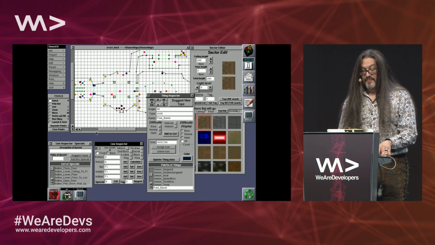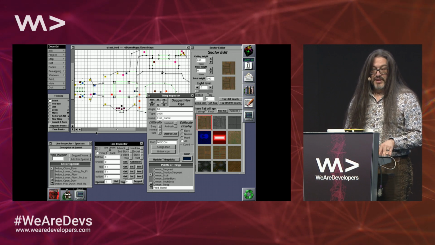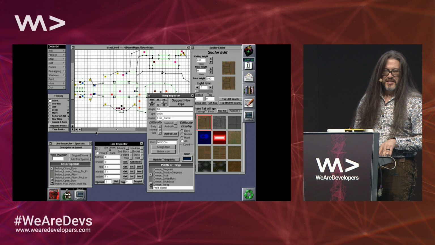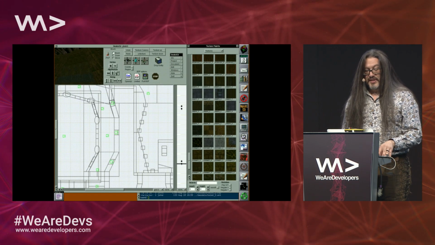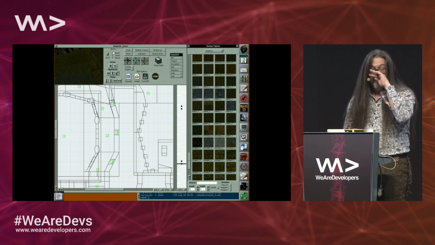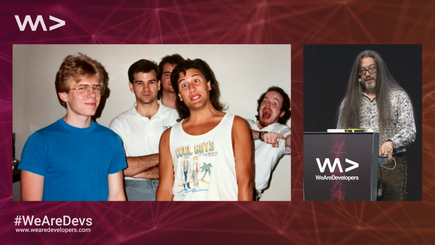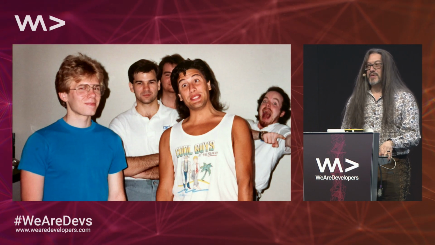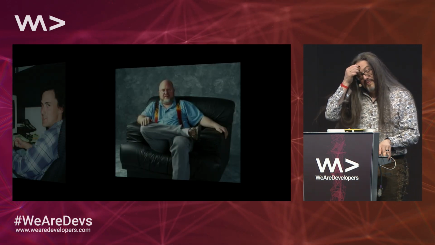DoomEd and QuakeEd were 2 of the most important tools that we had. And this was a screen from 1993, which you would not find in DOS. So these tools, they really helped us create levels and to test them very quickly. So you might not have known this, but we had 5 people on our team creating Doom. After Tom Hall left, during Doom, we hired Sandy Petersen and David Taylor, which brought us up to 6 people.